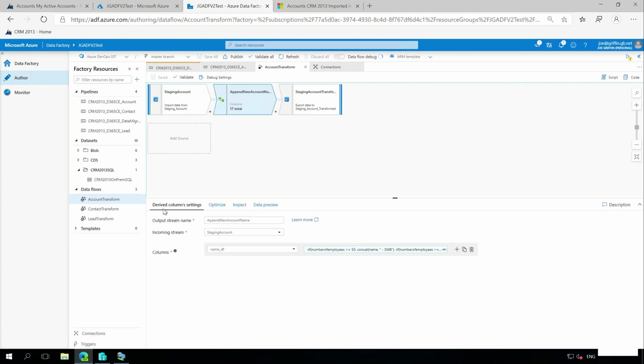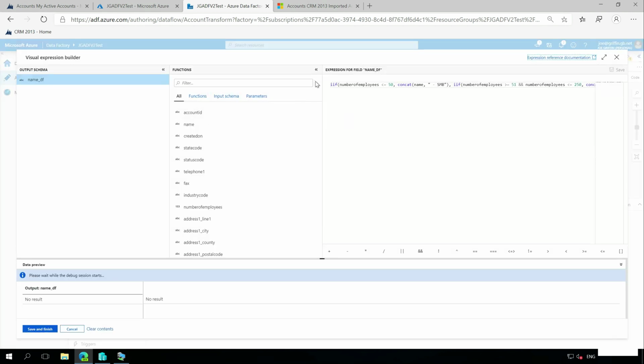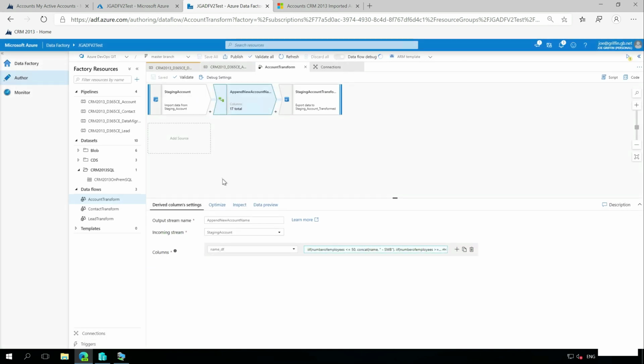We then do a derived column step, and based on the requirements that we've done earlier, we want to take the existing name field and append on a new value based on some simple logic. If we click on the column down here, we can expand the editor window, and we can see here's the expression that we want to execute. It's just a very simple if statement. If you're familiar with working with expressions in SSIS, this whole editor and visual experience should be very familiar to you, and you've got the same type of functions available as well, which is really nice. It makes it very easy to get running with this and do some quite powerful things as well.